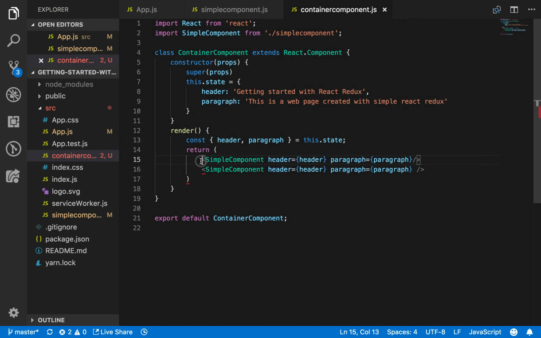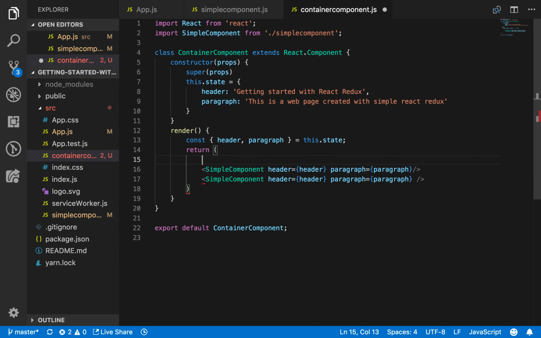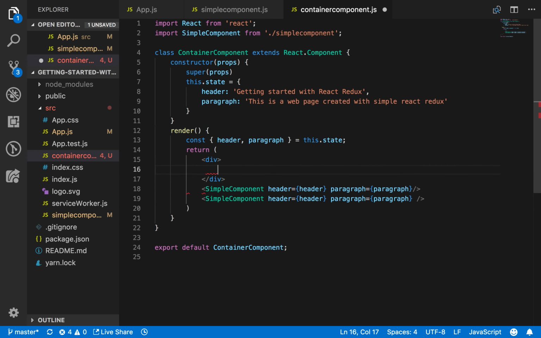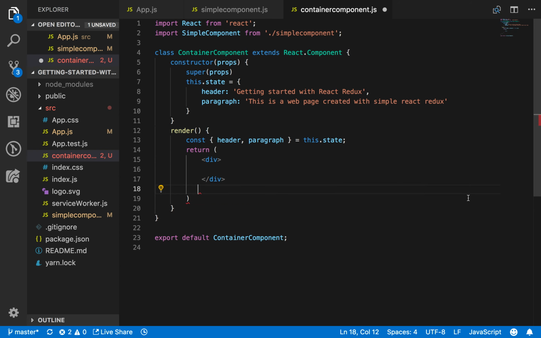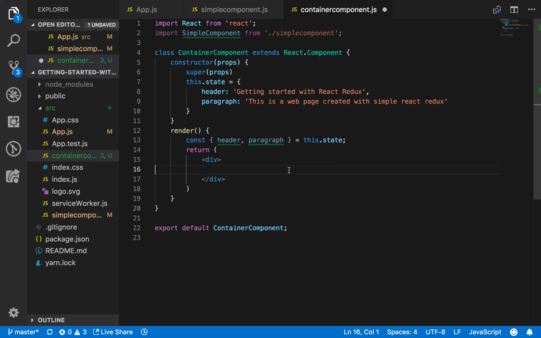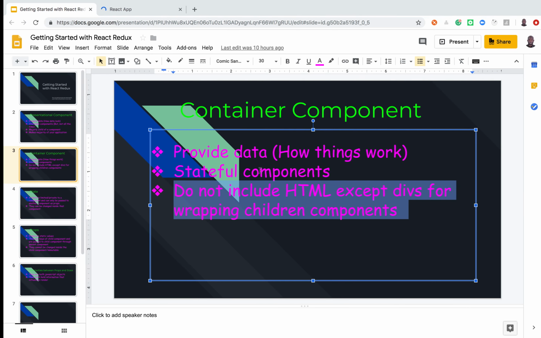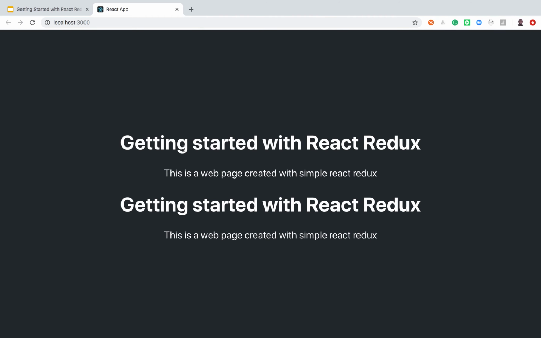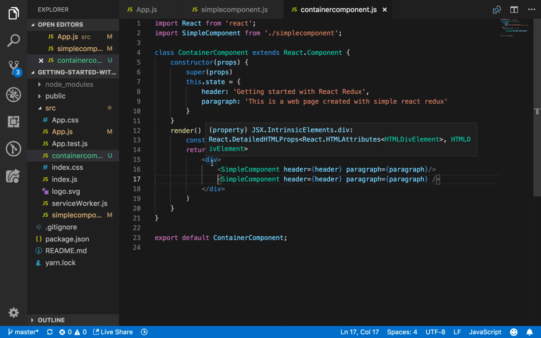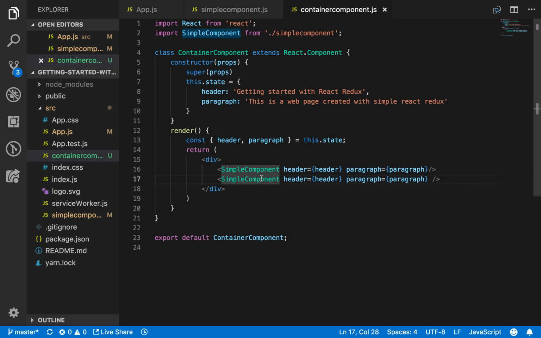So this is our children component. What do we need to do? We need to wrap them in a div. So when we refresh, we don't have an error and we get printed two messages. So this was more about container components, which pass props, or which pass our state to props, to our children, and then they communicate.